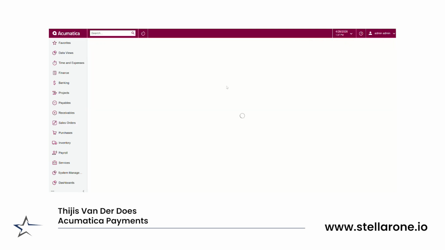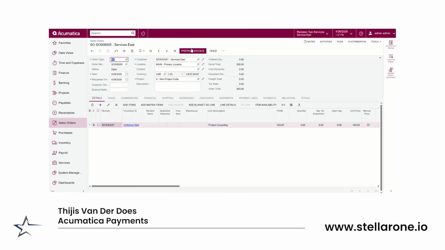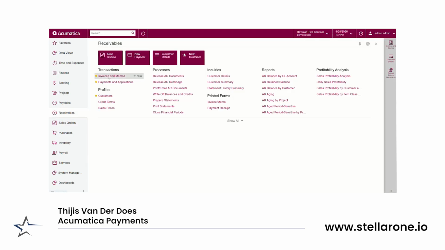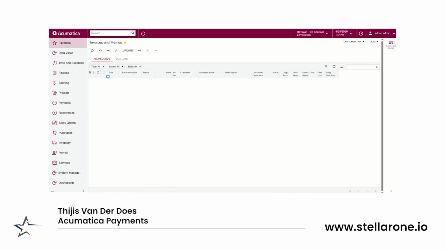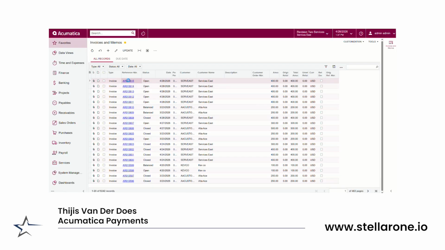Those are the two options on a sales order, and depending on your process, of course, you would follow that. We also offer the opportunity to install a Sandbox so you can do testing. We'll provide the test data so that any customer can mimic their flow and test it out. On the invoice level, we have the same two options available.